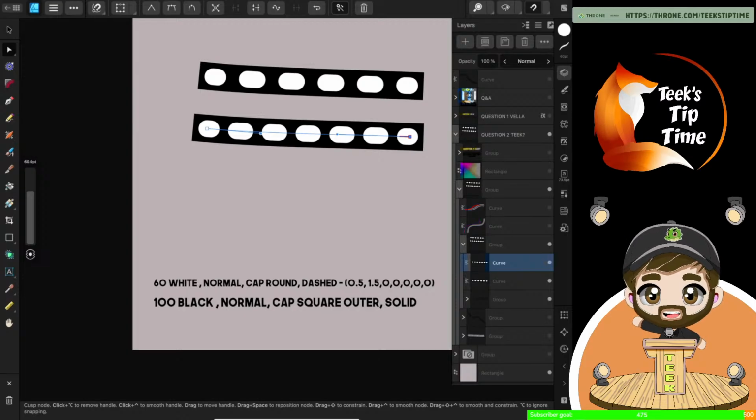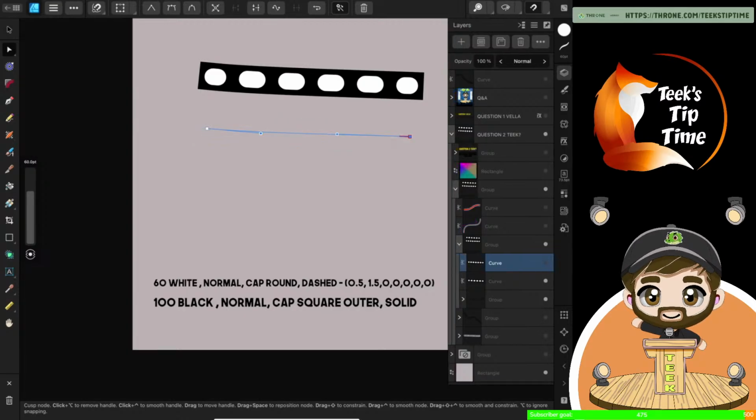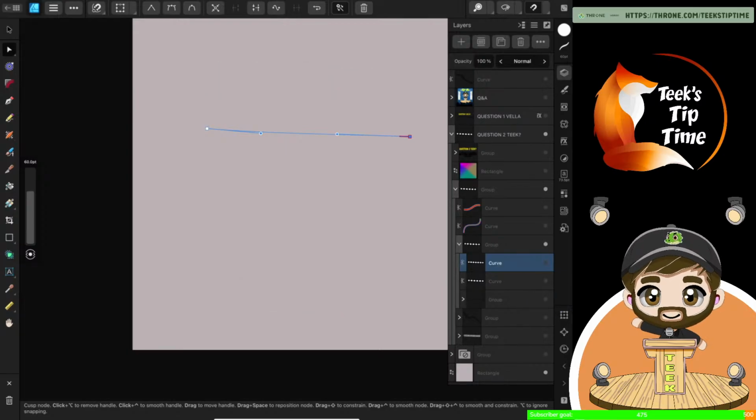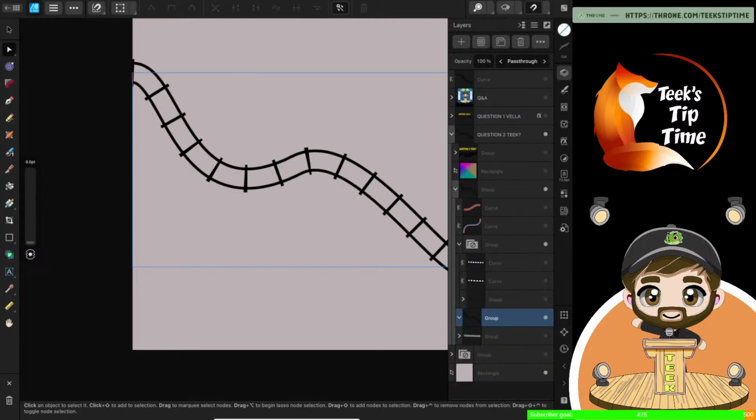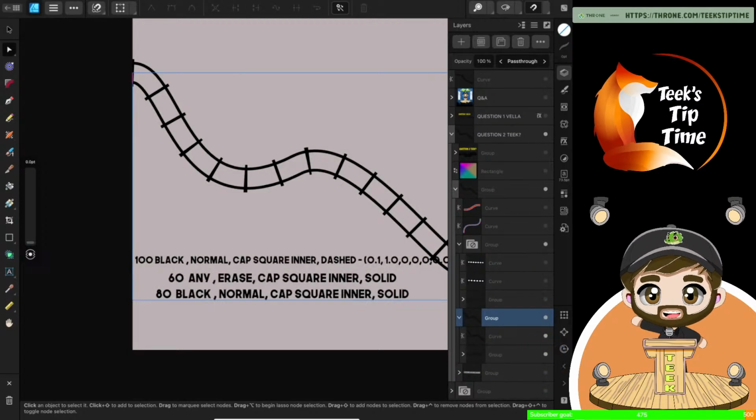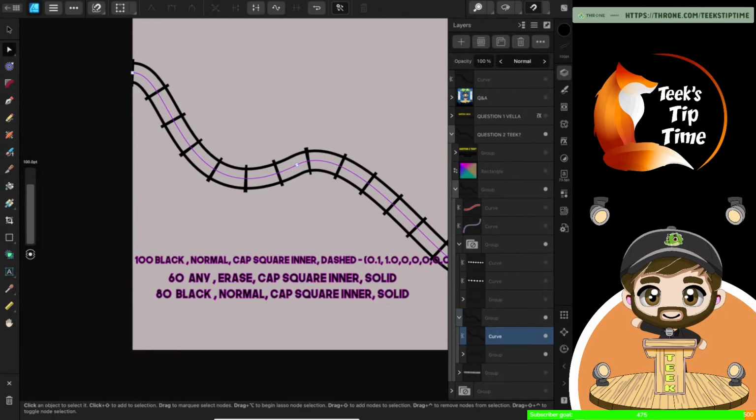Now let's get on to the next one, which is, let's get rid of these, the railway track. So again, I've got instructions for this, and I'll just change this string.